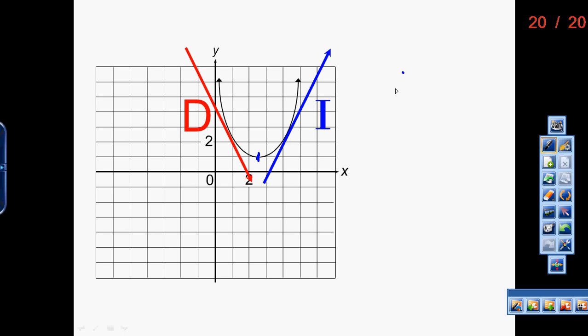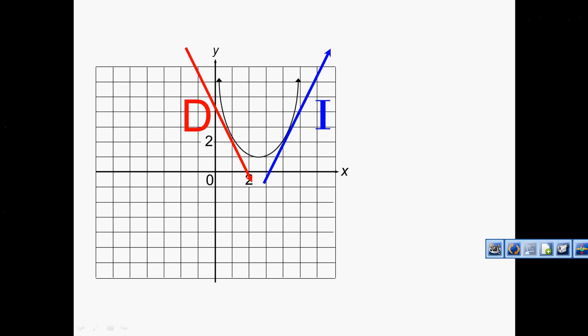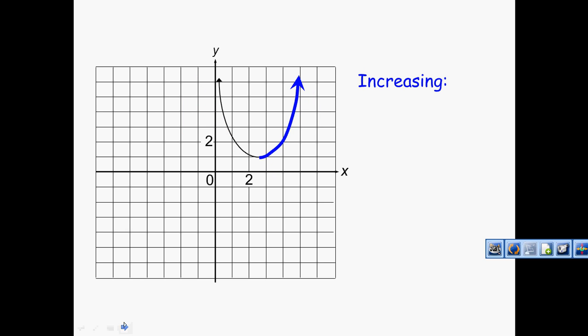So what would it look like if I was to focus on my increasing? I would focus on that little portion there, correct? And I can see that that is increasing from 2.5 to infinity. Because that 2.5 is in the middle, guys, it's going to be a parenthesis whenever you're talking about your intervals. So it's going to be from 2.5 to infinity, which makes our decreasing what? That section right there, which you should have put negative infinity to 2.5. Hopefully everybody got that. So let's look at another one now.